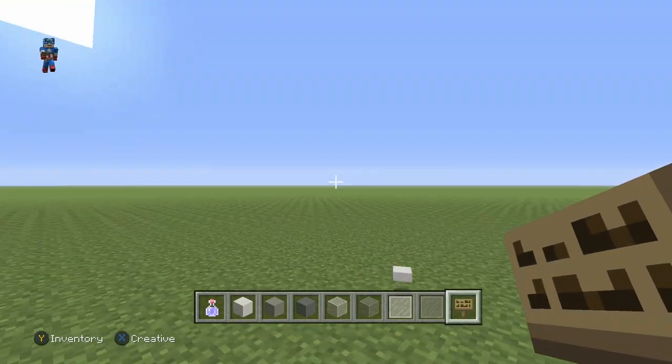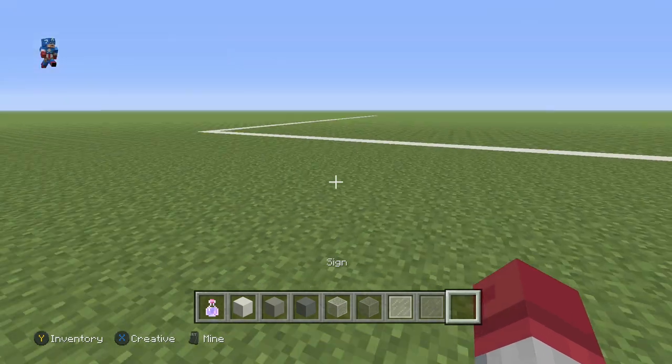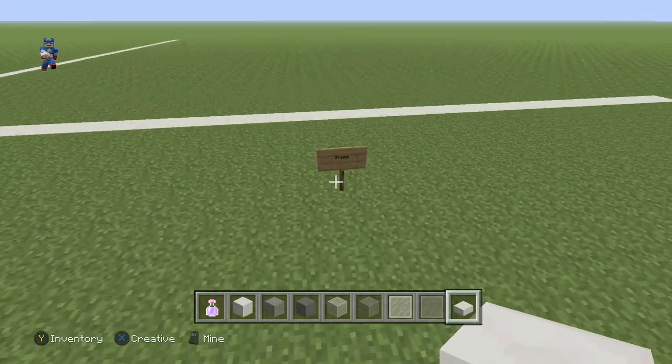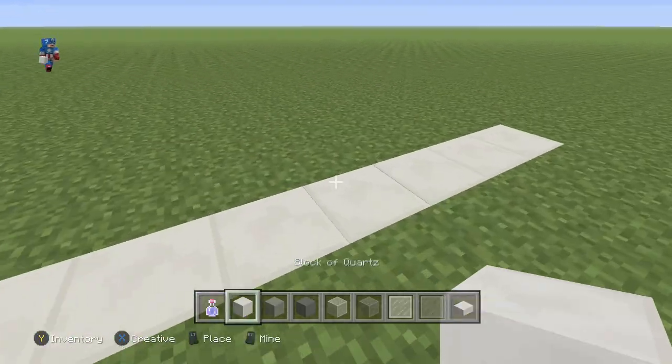Okay, so I'm just going to litter this. Don't do this, but I just did. Let me get that block of quartz out, the half slab, or, yeah, the slab. Okay, so we're going to continue with the 41.